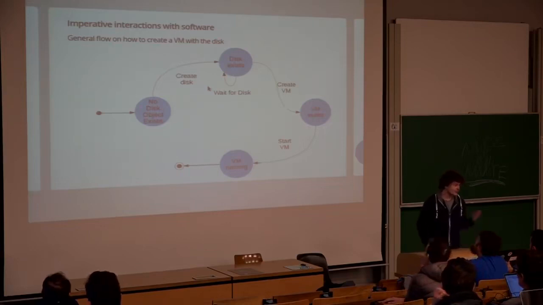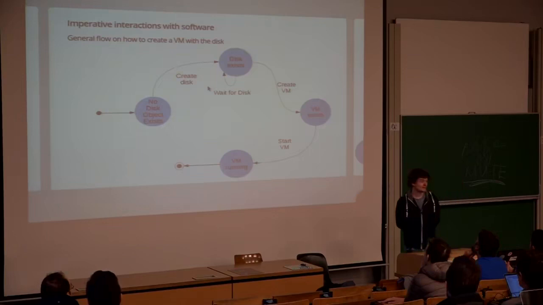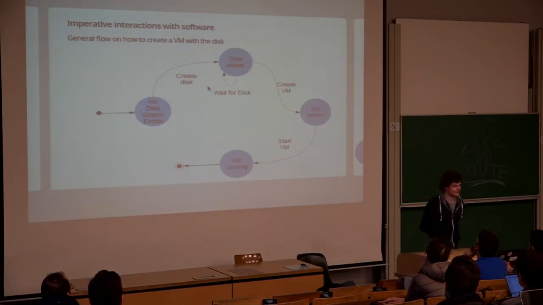So the first thing you do is you call the REST API and create a disk. Once you created the disk, normally you have an asynchronous process going on in these systems, which is actually provisioning the disk for you. So it's not immediately available. So you are waiting a little bit for it to show up. Then you create a virtual machine. Now you can actually create it because the disk exists. Many systems don't even allow you to create a machine before the disk exists, which is referenced. And finally, we can start the virtual machine.